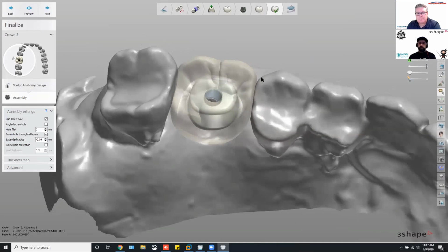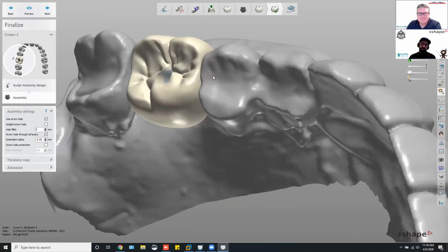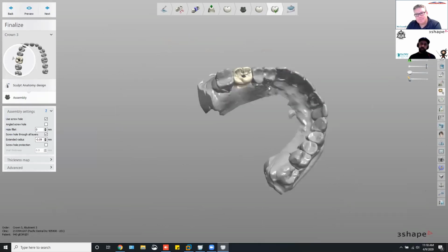It depends on where you go, and it depends on the client. Some people want to have a nice crown regardless of what's there. Some people want to mimic it. So find out what your clients like, and obviously you don't want to put 30-degree anatomy on a 0-degree patient's mouth. There's certain cases where no matter what it is, it's not going to work. But it depends.